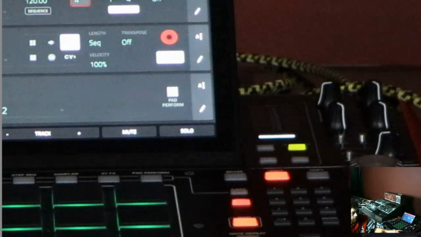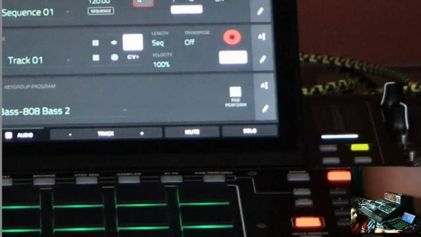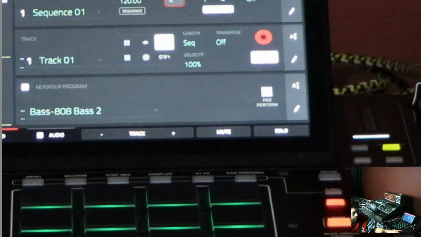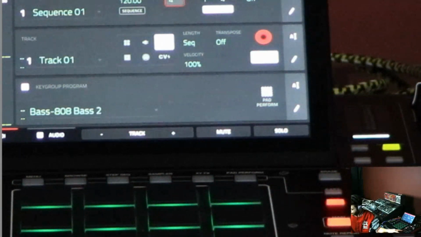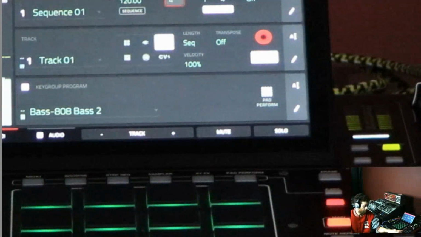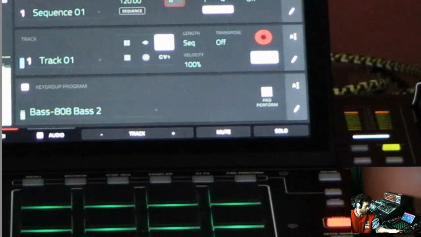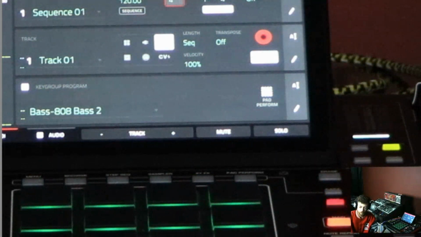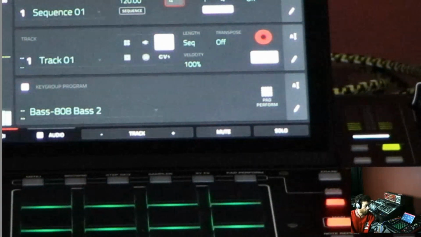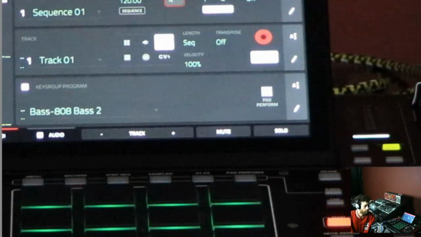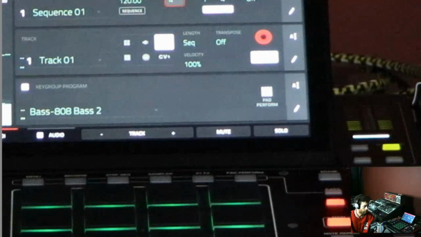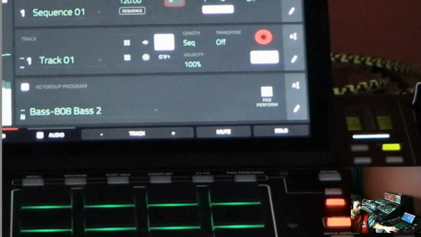Whenever I'm ready to play, I'm going to hit record. And it's really important. Let's just do it like that. We'll do that. 1, 2, 3, 4. Cool. That's all we're going to do for track 1.